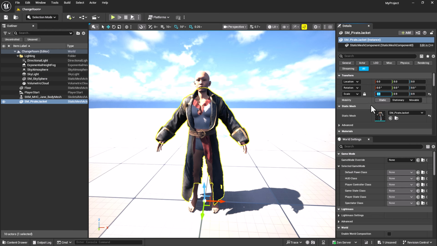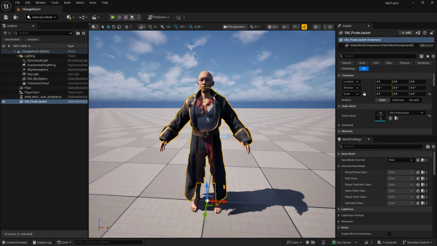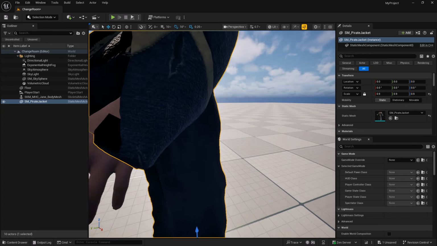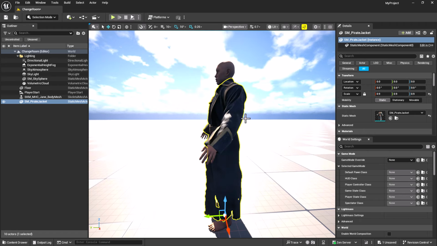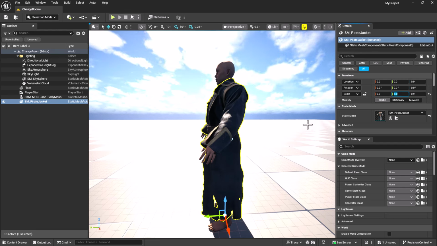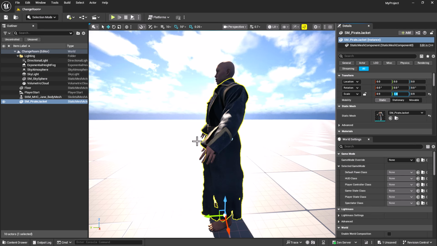That's gonna make it look a little bit better. However, when you're doing this, we wanna give a little bit more width to the jacket. So we can unlock this right here. And if you look at the green arrow here and this little green line, we're gonna set this to 1, okay? The reason we're doing that is because the jacket needs to be a little bit bigger, so it'll reduce some of the clipping when the character's moving, okay?